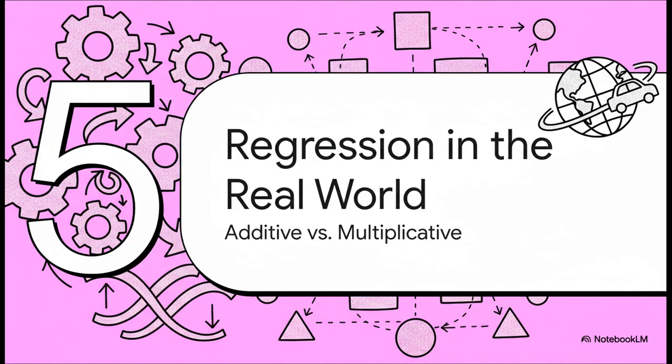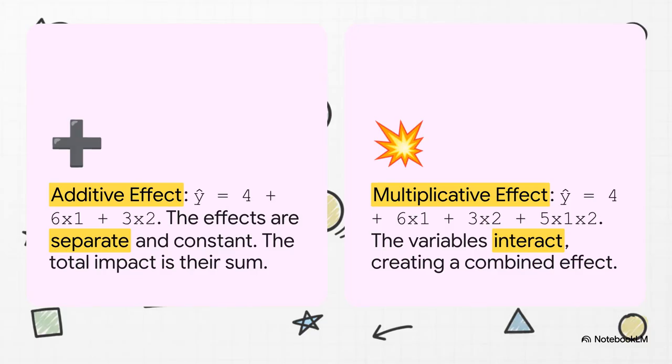All right, let's zoom out a bit, because in the real world, things can get even more interesting than our insurance example. Sometimes factors don't just add up. Sometimes they interact. So far, our insurance model has been what we call additive. The effect of one more year of experience was always the same, no matter what. But in the real world, variables can have a multiplicative effect. And that's where the magic, or sometimes the danger, really happens. It's when two factors combined create an impact that is way bigger or totally different than just adding them up.